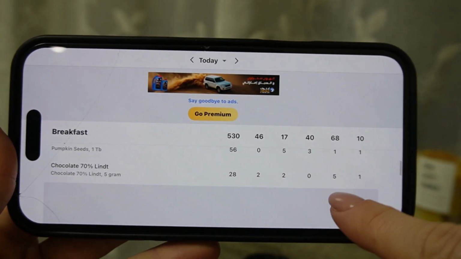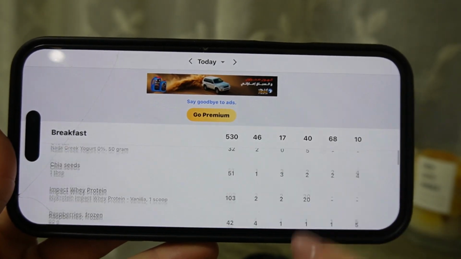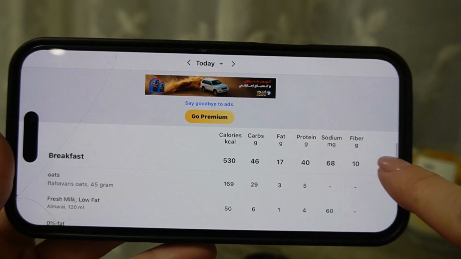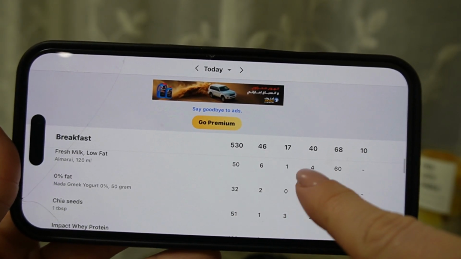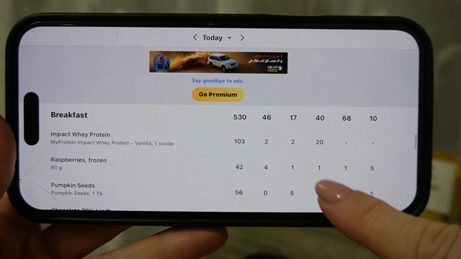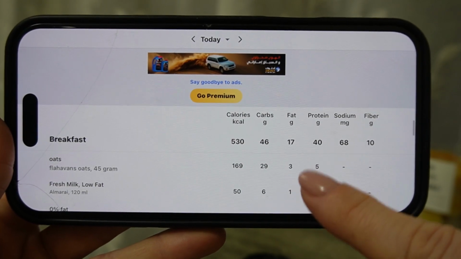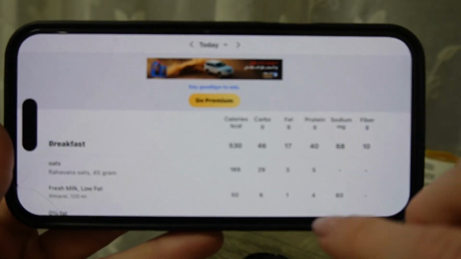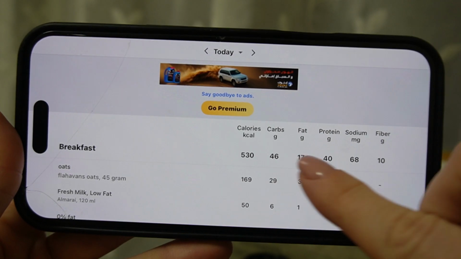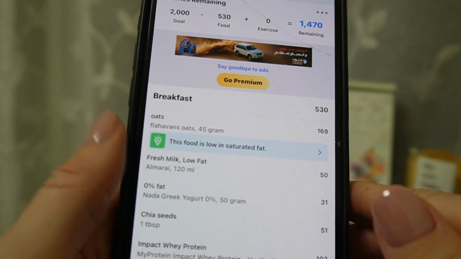Okay, it would also have lunch here and dinner as well. So it'll give you the totals for breakfast, but it will also give you the breakdown of each individual item. So that's a really handy way when you are putting in, let's say you're just tracking a full day and you're trying to think, okay, so I have 40 grams of protein there. So lunch and dinner would need to be about at least 30 grams each.